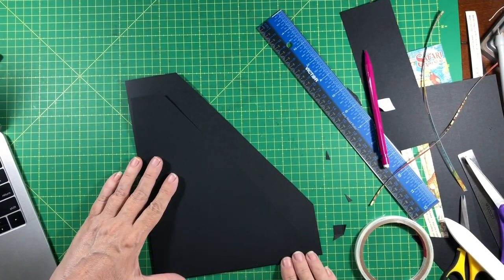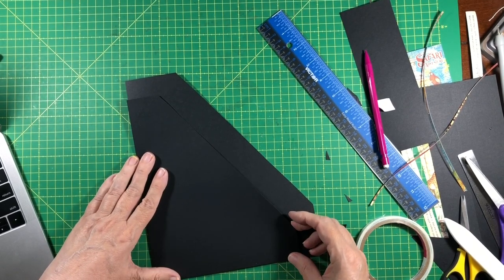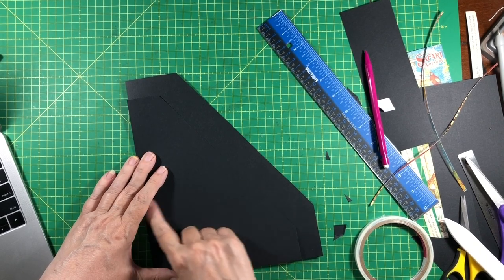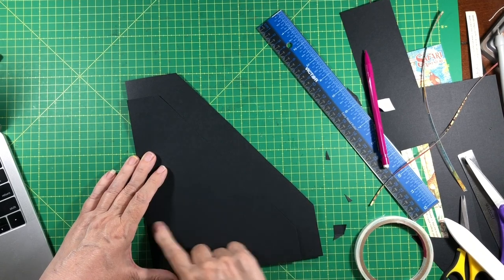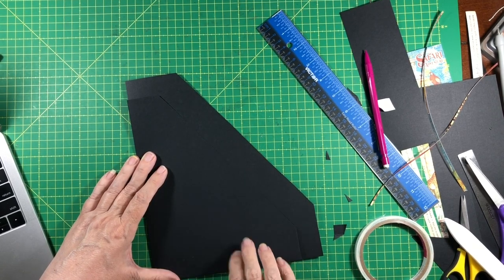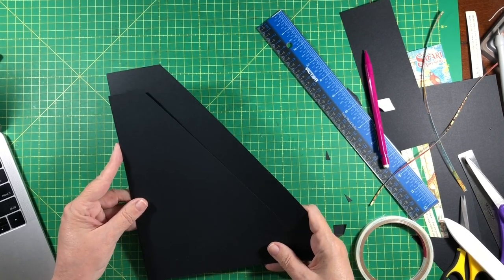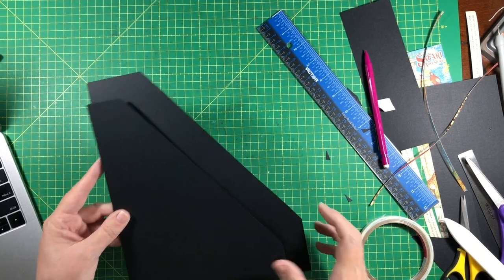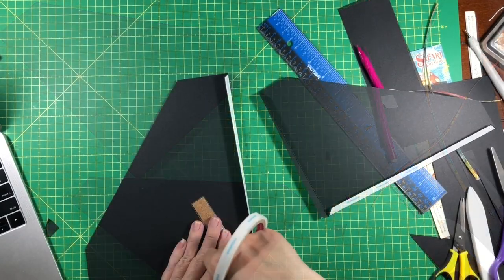So this is going to go here, this is going to go here, and then we could do maybe even an envelope, a little square envelope, something like that to hold small items like business cards and stuff that wouldn't fall out. Or just a straight across pocket. We'll play with it. Okay, so let's go ahead and tape these.